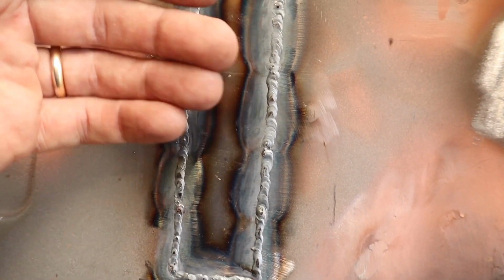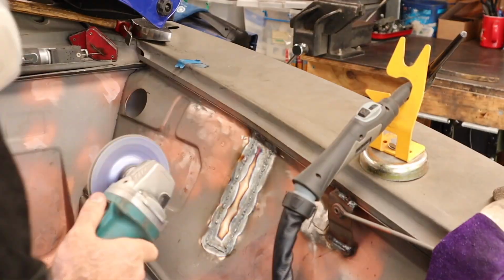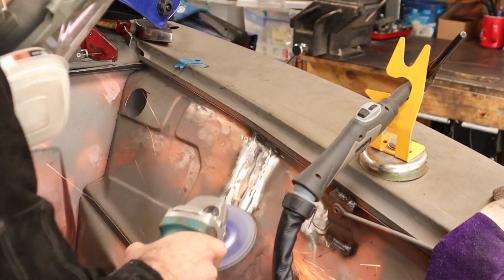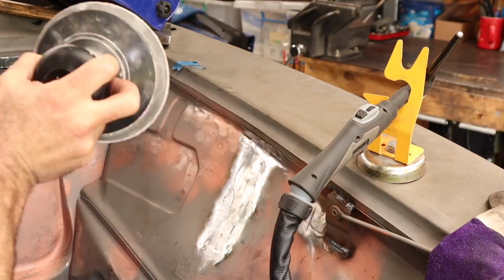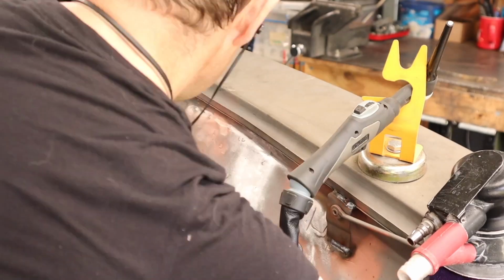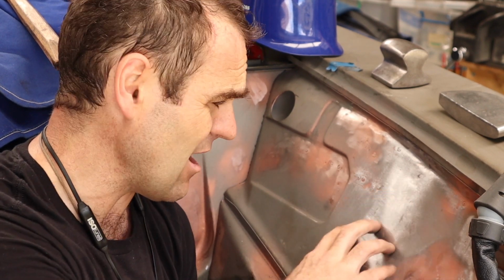So you can see here how flat the welds are. They're really not that pronounced and built up like a MIG would, and that is quite soft, so it's going to be much easier to grind it down. So I'm going to grind it back now, and I should get a pretty flat finish. And there we go, we have a nice, flat, smooth repair. It looks nice. I'm really happy with that result.